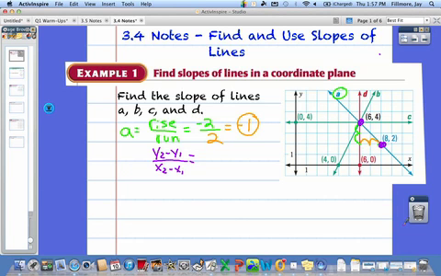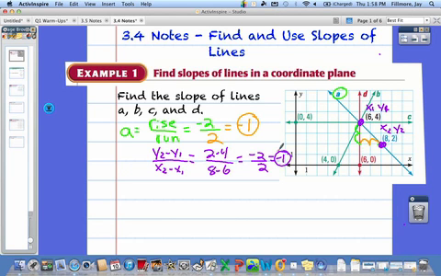So choosing those 2 points, I have coordinate pairs that are given with those, and I'm going to use my x1, y1, x2, y2 set up here. That should be a 1, not a 2. And plugging those into my slope formula, for my y2 minus y1, it's 2 minus 4. And for my x2 minus x1, it's 8 minus 6. And if I simplify these, 2 minus 4 is -2, 8 minus 6 is 2, the same as I got just by counting. And again, it reduces to -1. So either way, your slope for line A is -1.